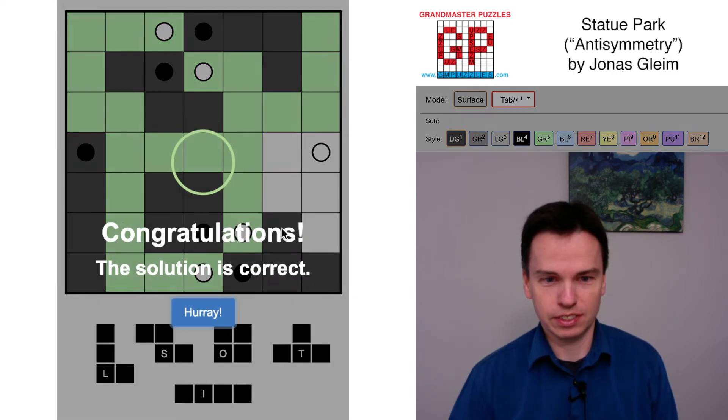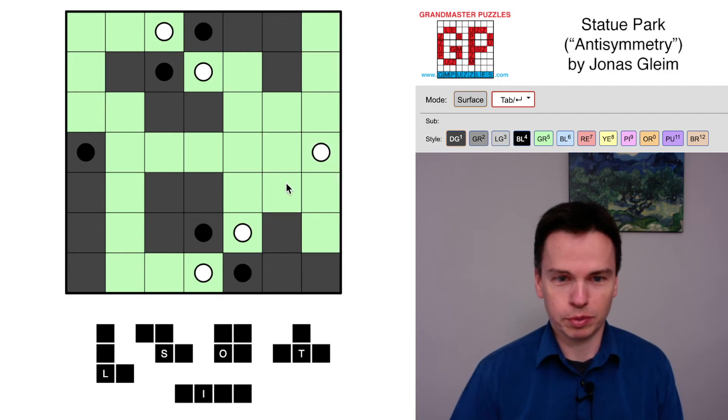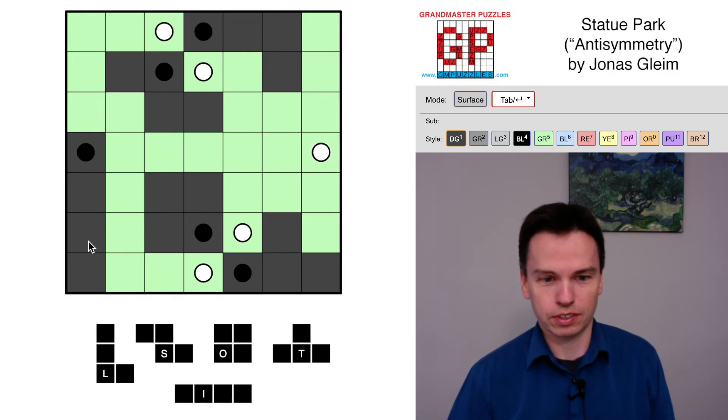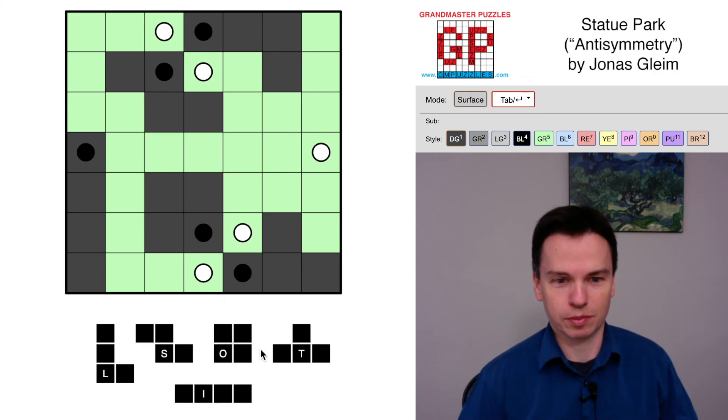Last shape to fill the grid is a T and we're through the grid. A simple Monday puzzle, but useful to think through as typical in these: the full inventory with five blackened cells and five tetrominoes to place. Placing the O was the key step to really break into this puzzle.